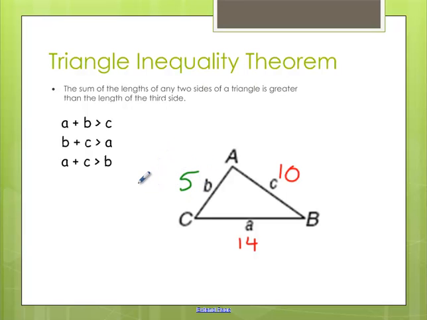And we're going to go through this. We're going to try a couple different variations, but the reason that this side has to be bigger is I don't have a triangle unless these two sides add up to more than this side. If this was only 3, 3 plus 10 is 13. Think about if you took a straw that was 3 inches long, a straw that was 10 inches long, you couldn't possibly connect it to both ends of a straw that was 14 inches long. It wouldn't work. You can't physically construct a triangle unless this side plus this side add up to more than the third. So that's the concept that we're going to be talking about today.